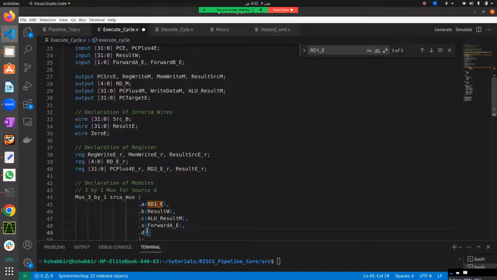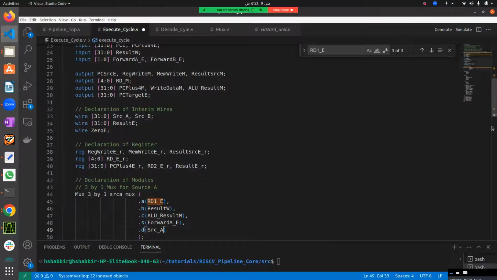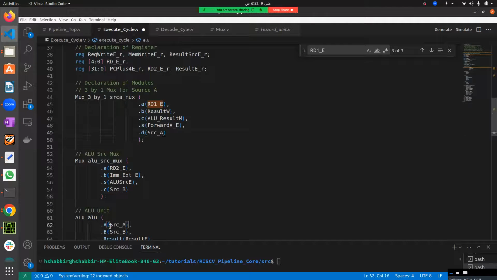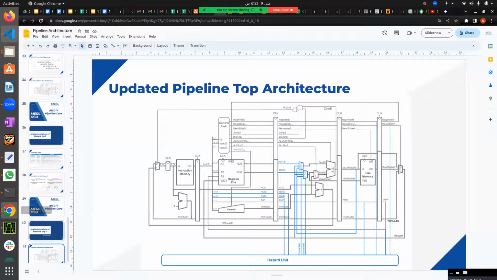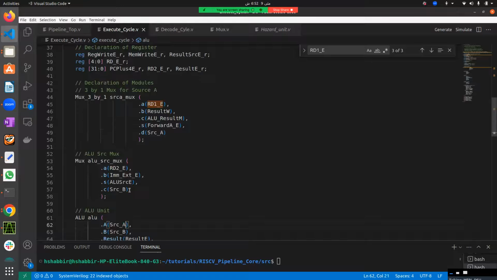And let's name it as a wire. We have already mentioned source B here, so let's mention it as the source A for now. So I'm just going to connect the source A to my output and simply connect it with my input of A. Okay, you can see here that we have only one mux for source A, so we don't have any other mux here, so we can just simply connect that wire. Now let's move towards copy pasting this mux for source B as well.